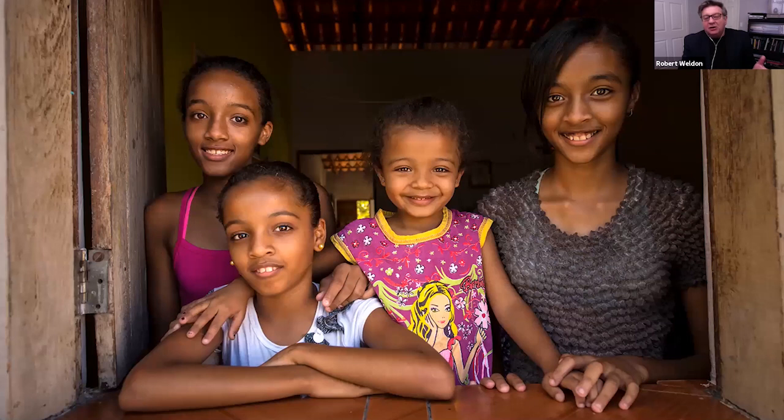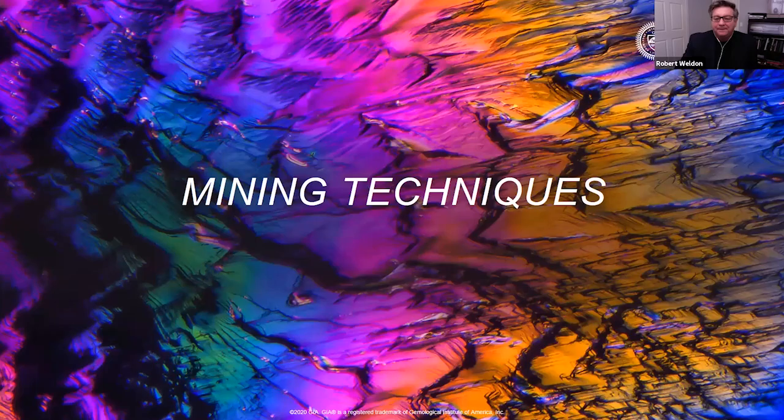You know, Brazilians often hang out of their windows and say hello to people as they're passing by, and this family of young girls was sitting there. And if you look into the center of the picture, I think you'll see immediately who the boss is. If you have trouble locating her, there she is right in the middle. But anyway, it's Brian Cook's program, which aims to teach locals fundamentals of mining, the fundamentals of sustainable farming and business practices that will lead to a livelihood for a family like these young ladies for the future when the gemstones run out. Thanks, Robert.